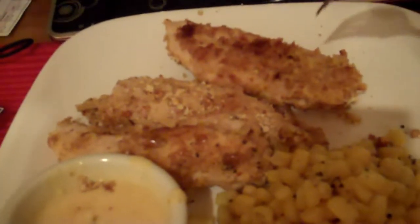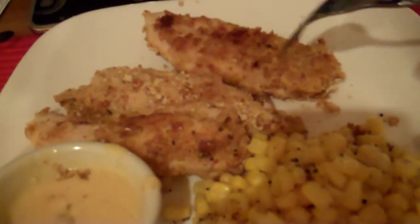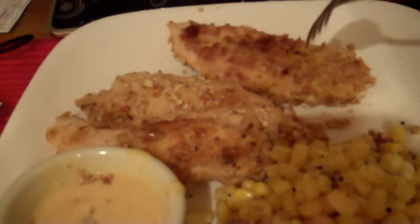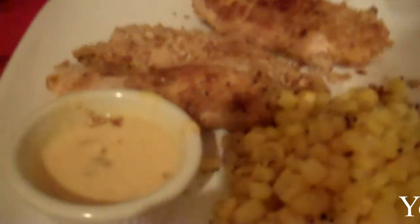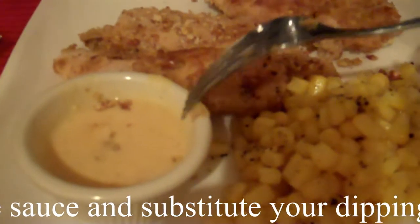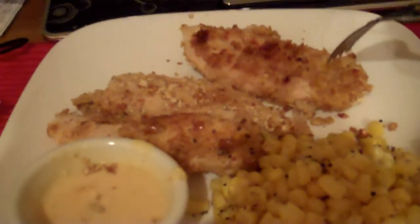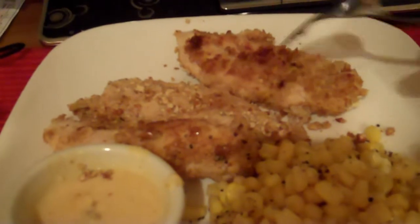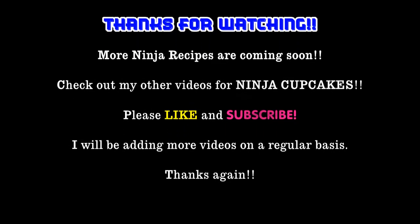Aside from being easy, the chicken tastes really good — it's still juicy on the inside. The pretzel crust isn't as crunchy as I would have liked it to be. I don't know if you need more oil or maybe to preheat the Ninja before you put it in. The mustard cheese sauce is really good. It's majority cheese, but the mustard gives it a nice flavor — it's not too overwhelming where you don't taste the chicken or the pretzels. You can definitely taste both and it's very good. My only complaint is the crust; I wish it was a little bit more crunchy.